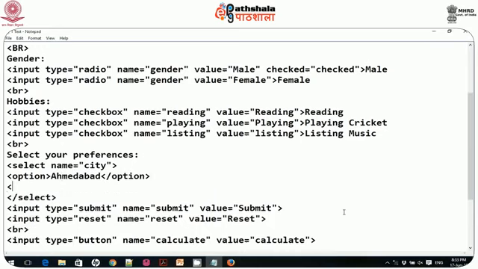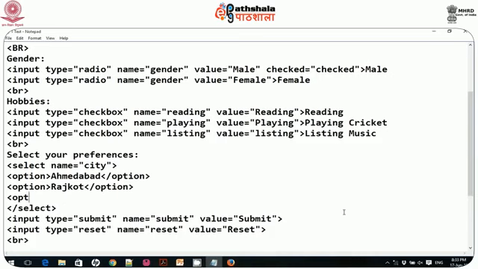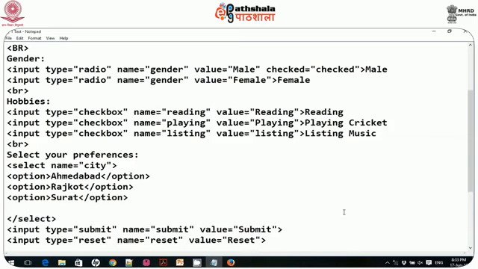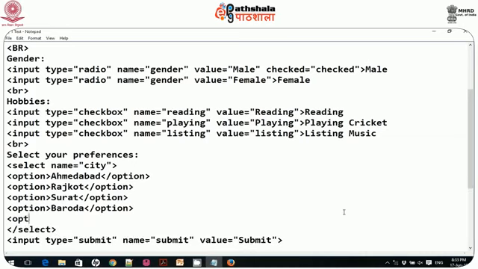Again you can write option Rajkot /option, option Surat /option, option Baroda, and option Bhuj /option.